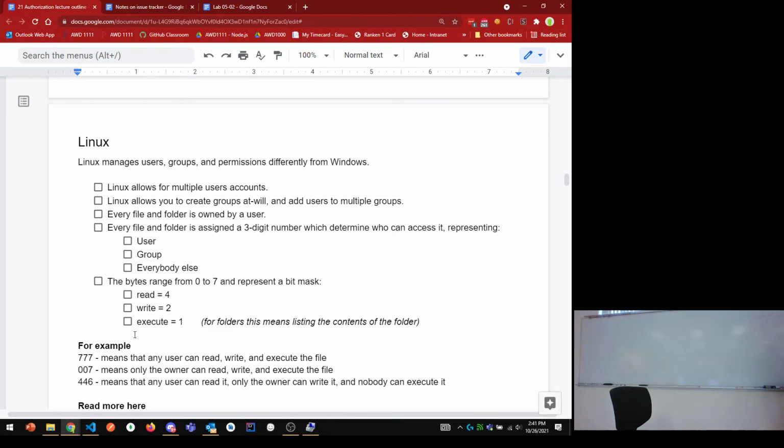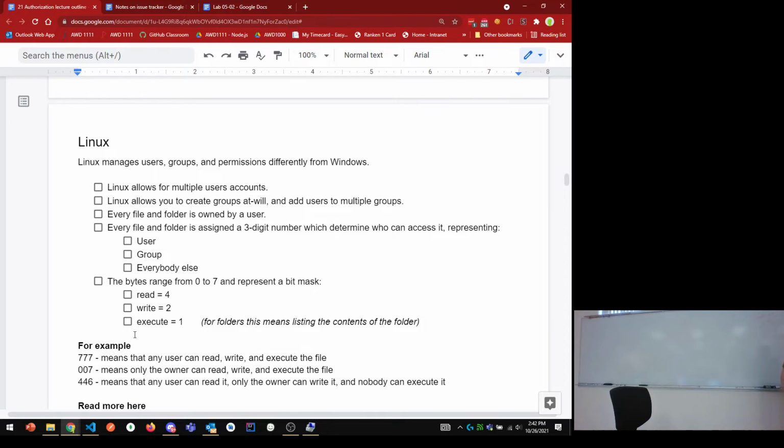It also applies to smartphones, because Android smartphones use the same setup for their file system. So in Linux, you have users and you have groups. That makes sense, right? We have multiple user accounts, and those users can be part of multiple groups. You can create groups at will.